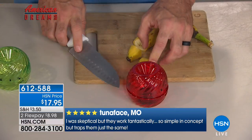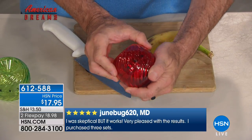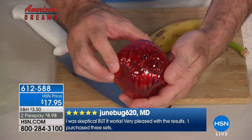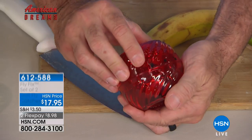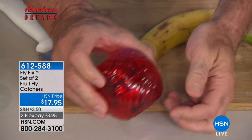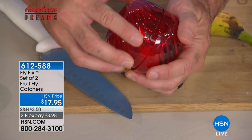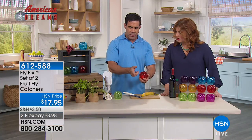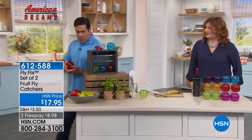You chop up a piece of banana, put it in, close it up. There's a little spot that clicks — three insignias on the front including a lock insignia. Turn it to the closed position. There's also a water droplet insignia: put it under the sink, rinse it out, and reuse the trap again and again. It won't spill because the flies and liquid can't get out of the funnel — you have to actually take it apart to clean it.